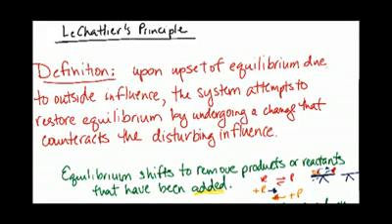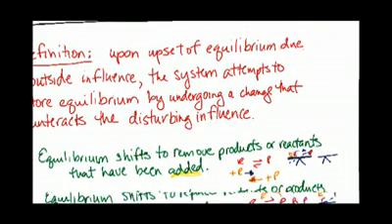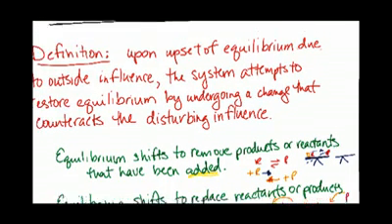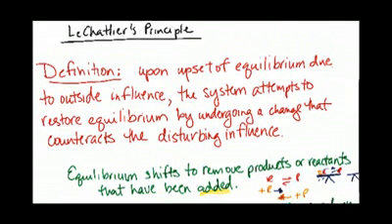So you can see there's some specific principles that dictate which way the equation will shift its equilibrium due to an outside change or influence or disturbance. How will it restore that equilibrium, if it can at all? Alright? So make sure you check out the example videos for Le Chatelier's principle, and practice, practice, practice.